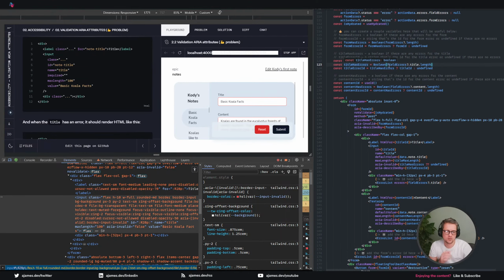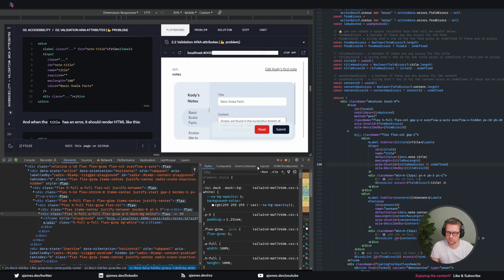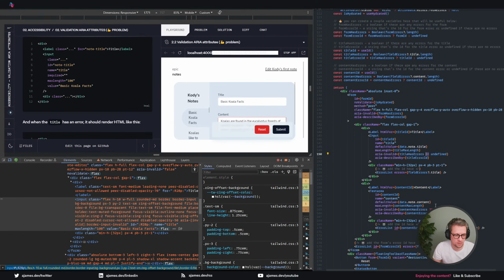Does the OR work here? Maybe I shouldn't use this. That's interesting. Okay, so the OR will work if it's falsy, but the nullish coalescing operator will only work if it's null or undefined. That makes sense.